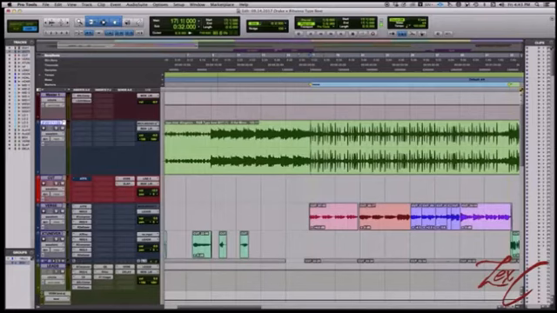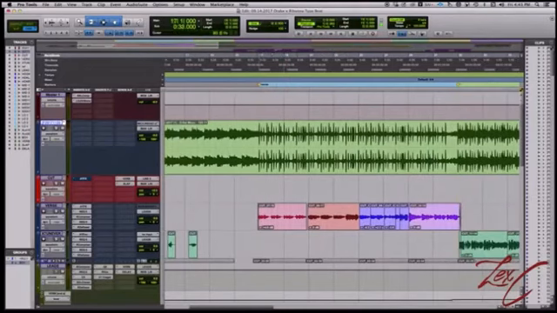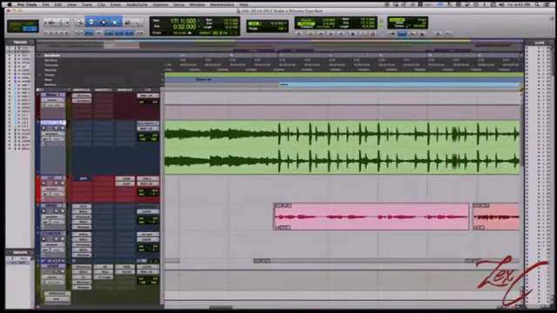So drops should make sense musically, not only from the perspective of the beat, the instrumental, and the structure of the song, but also within the actual context of the song itself. So when emphasizing certain words or phrases, you want to make sure it makes sense wherever you're placing these drops. Or even if you're building some kind of anticipation by dropping out a piece of the song during the end of a verse to signify to the audience that the hook is about to come in. Little things like that are what you want to keep in mind when you're creating these drops. So let's go ahead and get started.